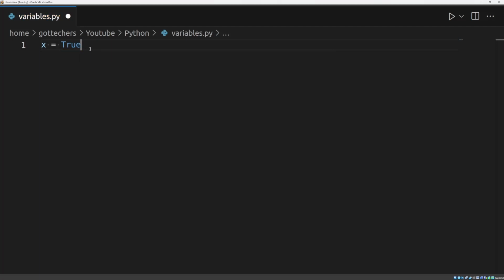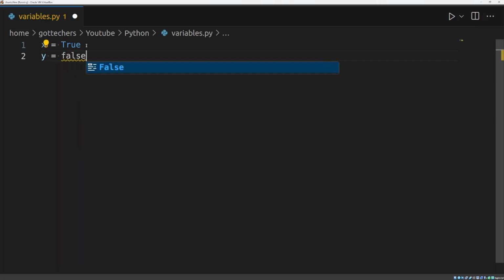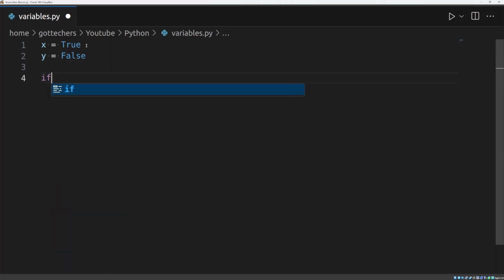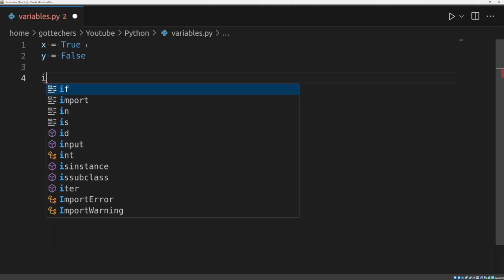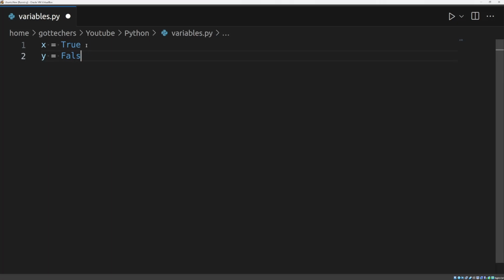So now a new variable type we're going to look at here is Boolean. So Booleans are always either true or false. So what we'll say here is we'll say x is true. We're going to assign y as false. So these two are different types of Booleans. So again, a Boolean is only true or false. These can become very powerful when you're doing things like in if conditions.